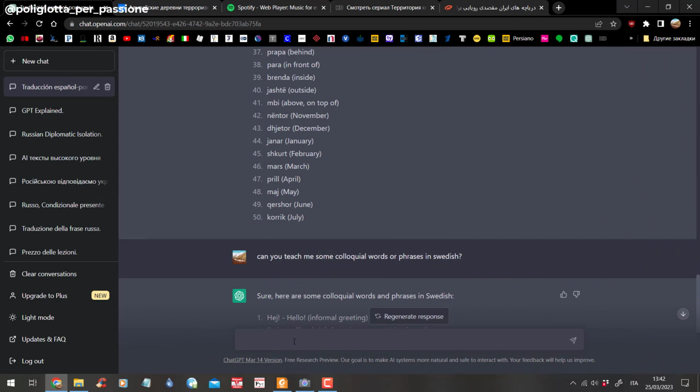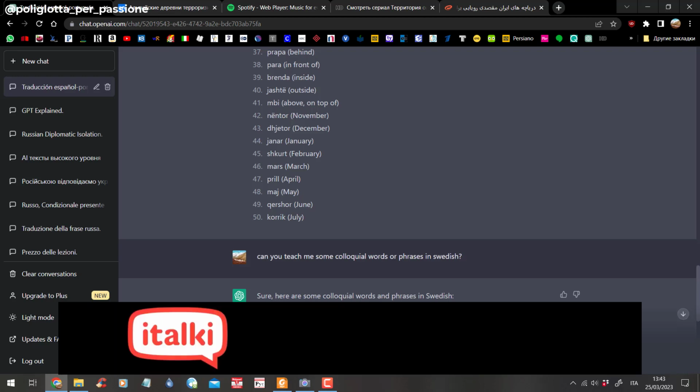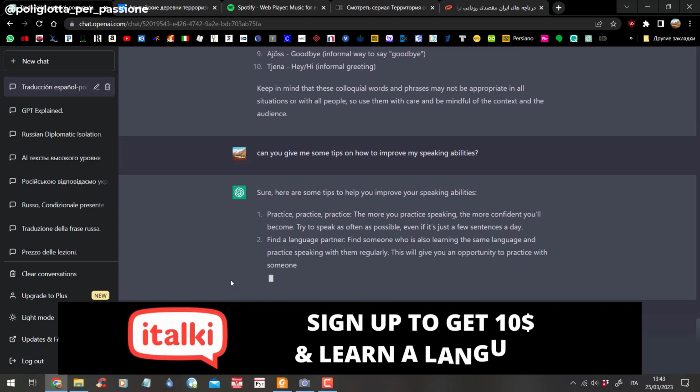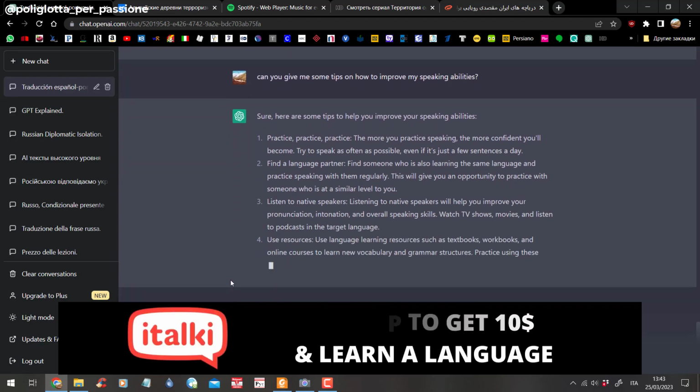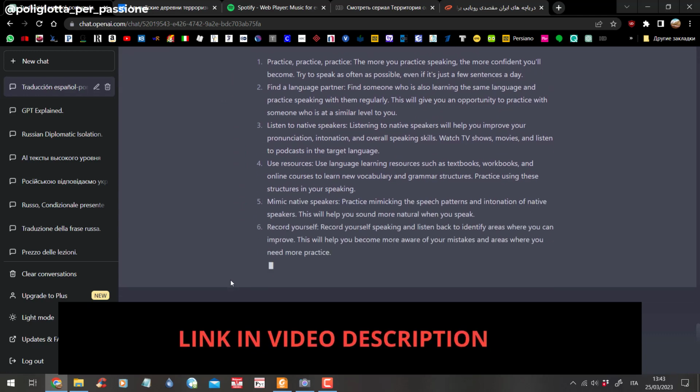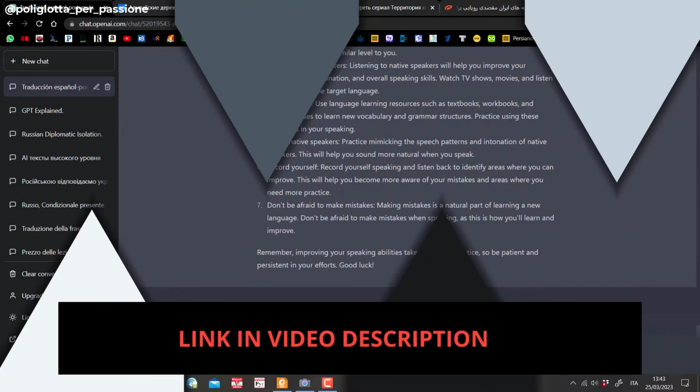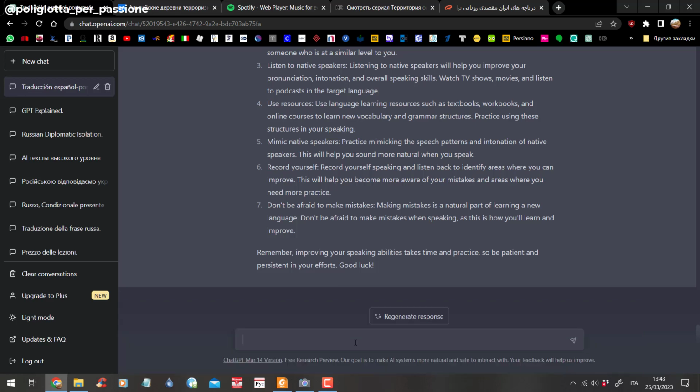You can also ask for tips. Another very interesting thing that you can do with GPT is creating texts that are easy for you to read if you're a beginner.